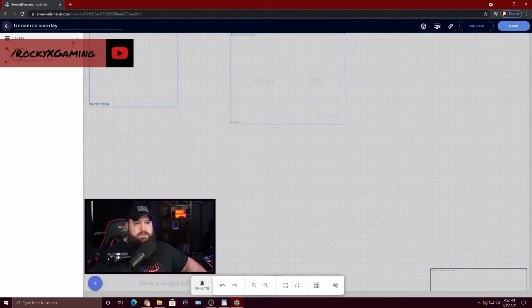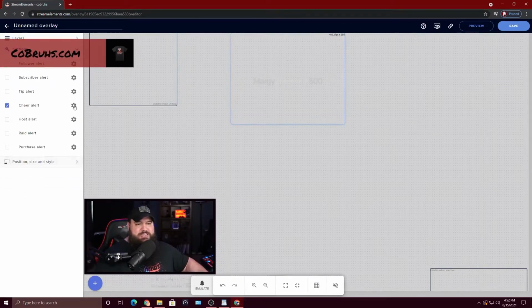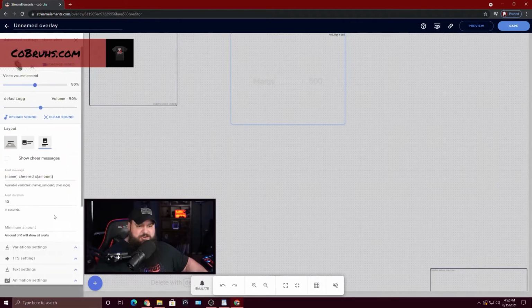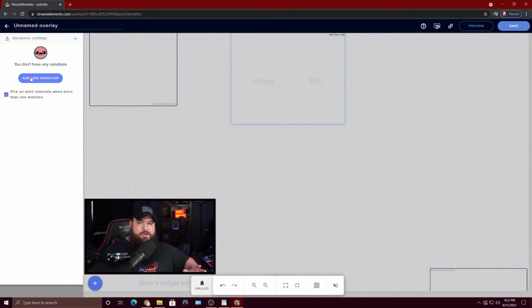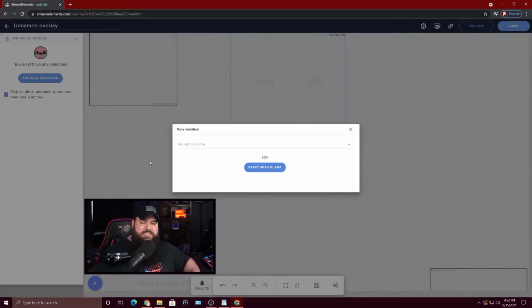Now let's address the reason that these variations are popping up in that default alert box. So we're going to come back to layers and go back to our alert box 1 and head back into our settings, where we'll go back to our cheer variation. So I had you clear these out earlier. This is the most tedious aspect of getting this set up the first time. Every variation that you have in a different box, you're going to have to create a blank variation for in your default box.